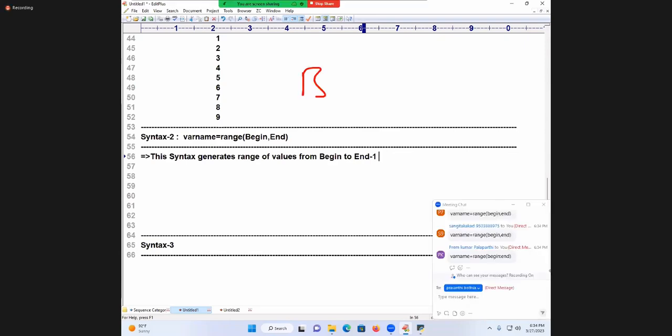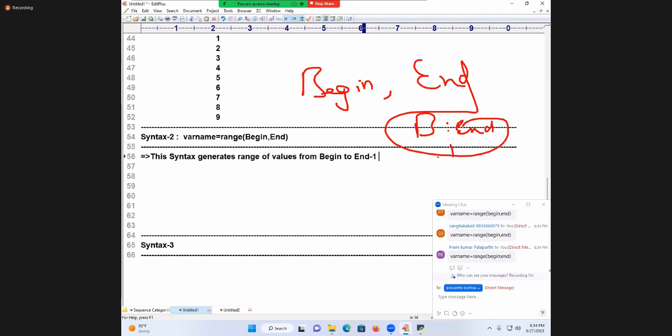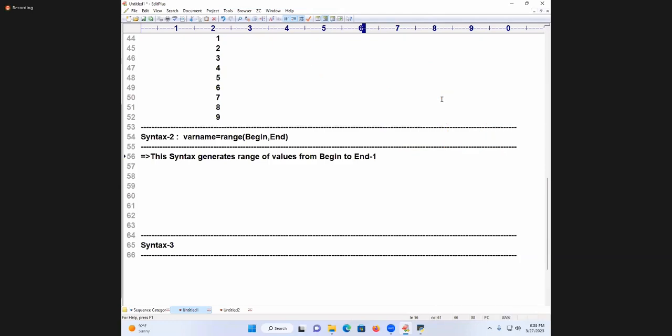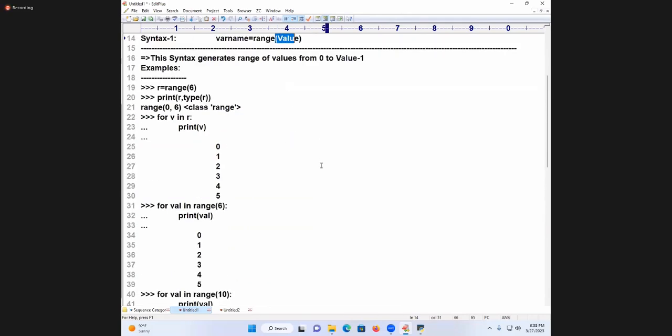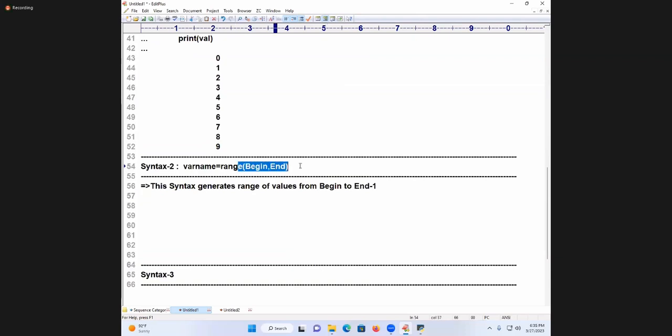I am writing begin comma, not begin colon. If I write begin colon, that is called slicing. I am not writing colon, I am writing comma. You have to notice this point. Syntax number 1 is only a value, and syntax 2 is begin comma end. So this will generate the range of values from begin to end minus 1.